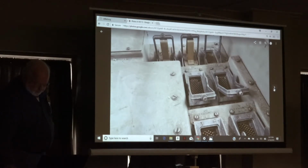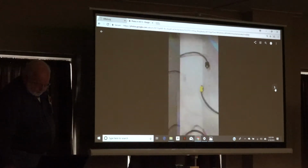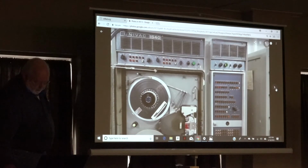Again, the top of the tape drive. It's a little bit cleaner here. Again, the two plugs. I think we were getting ready to put power onto the tape drive for the first time. As a matter of fact, the power is on half of it right now. You can see that one green light is lit, the top right, but there's nothing really going on. And here it is with both power lights lit.